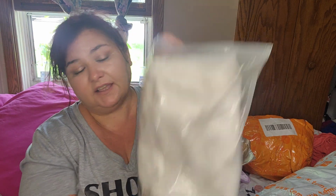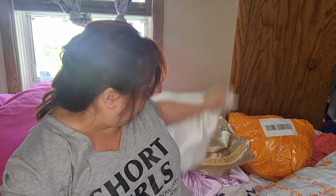And then for $13.57, I got the white set. And this is, of course, the fitted sheet. I don't do regular sheets, the flat sheets. Oh, I hate them things. Like, what do you do with them anyways? Here are the pillowcases. Beautiful and shiny. I mean, for this price, come on. And like I said, for me, I just have to take the hair removing tool and just go right over it. And they're so soft and satiny.